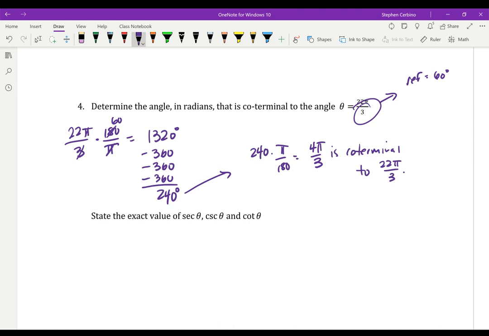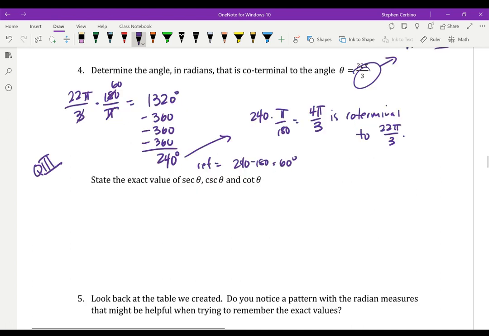Now, what I could do here is figure out, well, I know what quadrant we're in. This is quadrant 3. I know the angle. I know the reference angle is 60 because of the divide by 3 in radian measurement, or because I did 240 minus 180 to find the reference angle of 60 degrees. So there's a lot of different things here that are all connected.